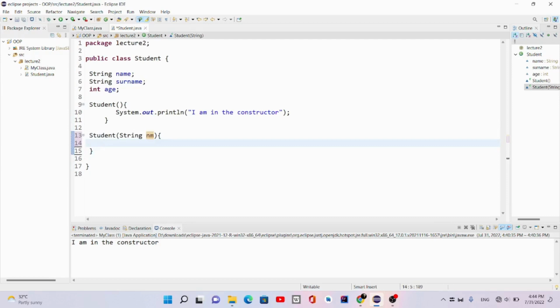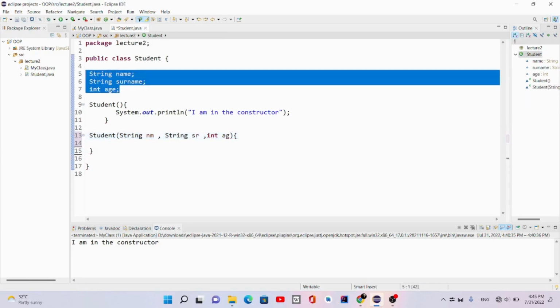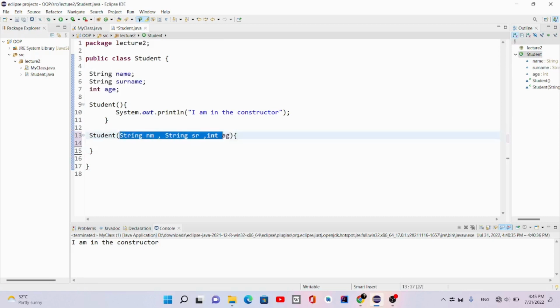Now for that one I will write here the constructor, and I will pass three parameters. The first one is string nm, then string sr, and then integer ag. Because I have to assign values to these three member variables, that's why I am creating three parameters.